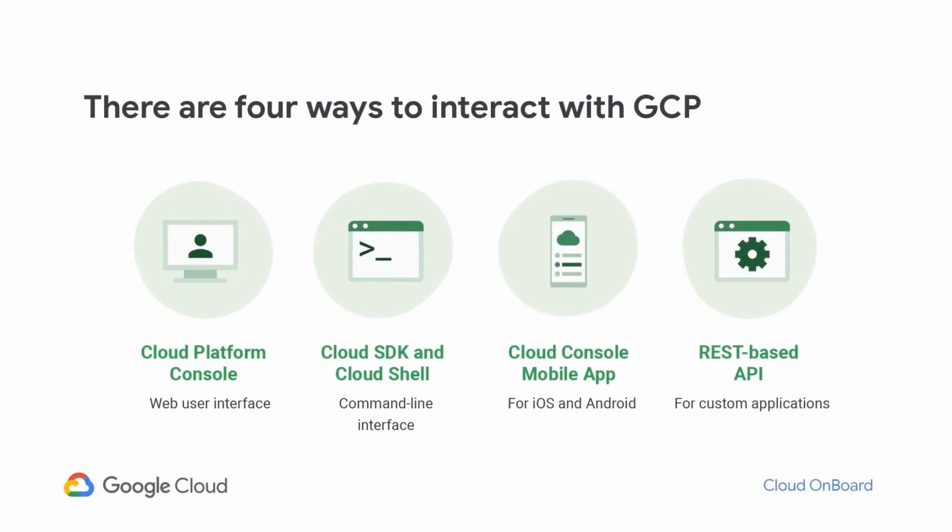And then we have a Cloud Console mobile app. It gives you a very easy way to understand and respond if there are any production issues. You can monitor and make changes to the Google Cloud Platform resources, even from your iOS or Android devices. So the Cloud Console mobile app is a very convenient way to understand the resources, and a great way of accessing your resources on the go.